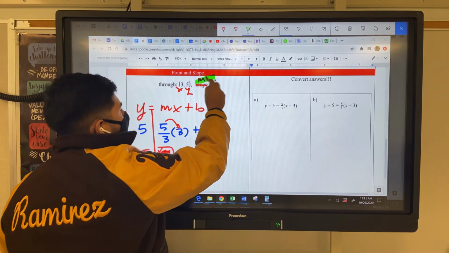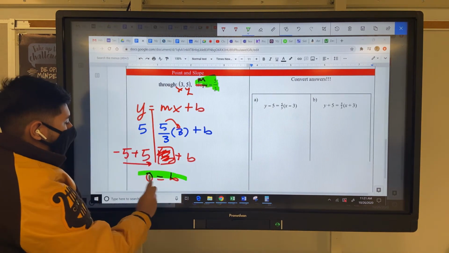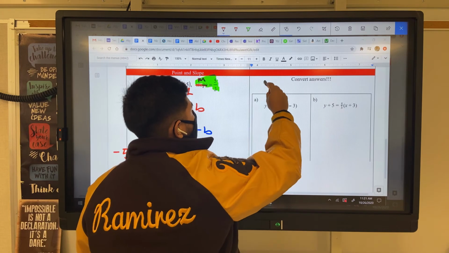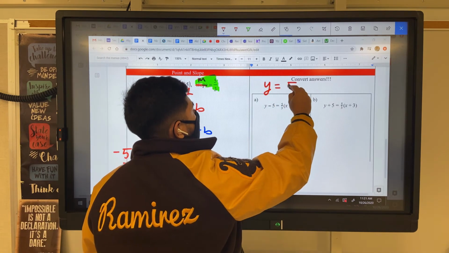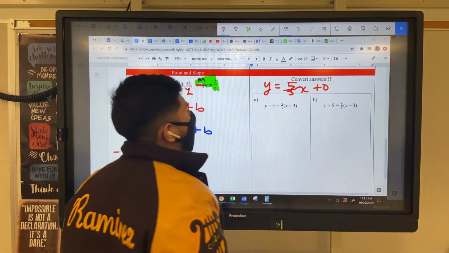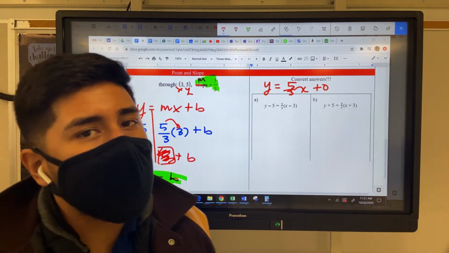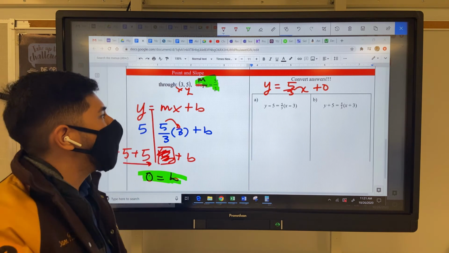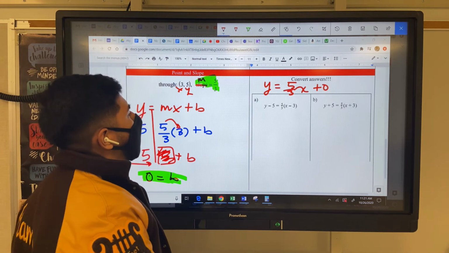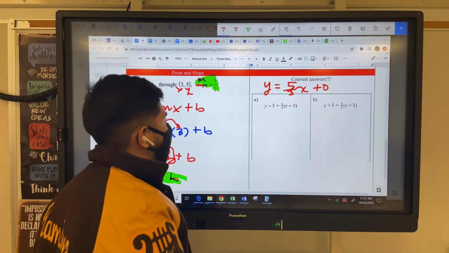So, I have my slope. I have my b. So let's still write the same thing. y equals 5 over 3 x, and you could put the plus 0. You don't have to because plus 0 is nothing, so you really just have to put y equals 5 over 3x, but the plus 0 helps us out. And now we just work it out.